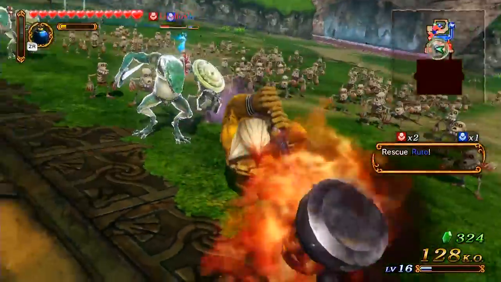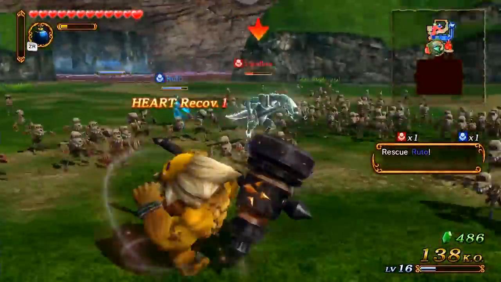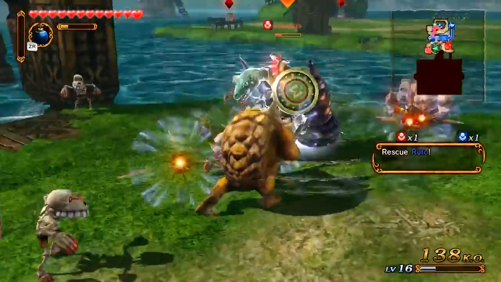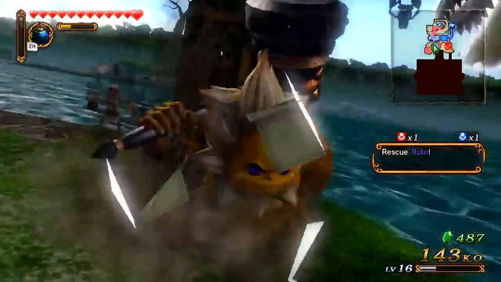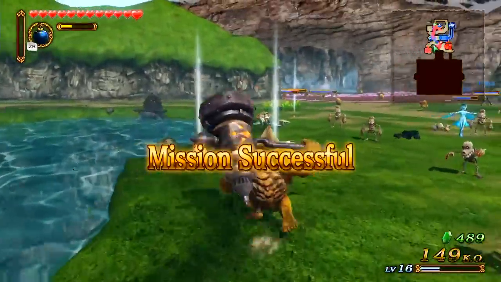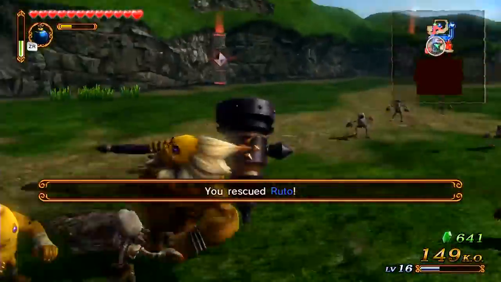Nice. Once you get past that, you can do a pretty awesome finishing move. So that's a weak point smash. So we got one down, one more to go. Or Rob can play chicken and run away. There we go. Perfect. Mission successful, something Rob did not see a little while ago.